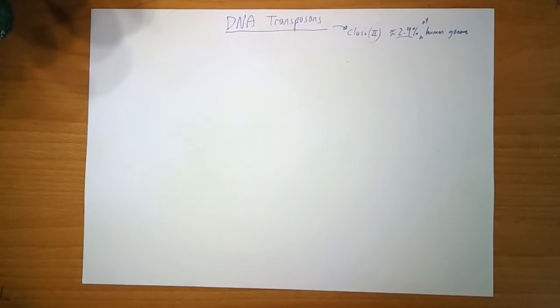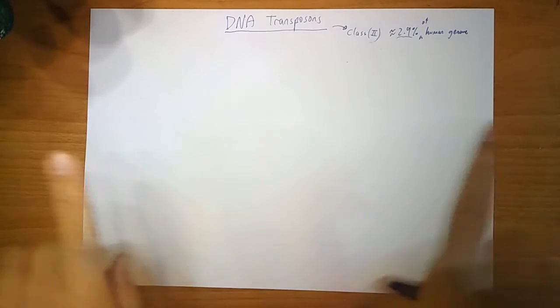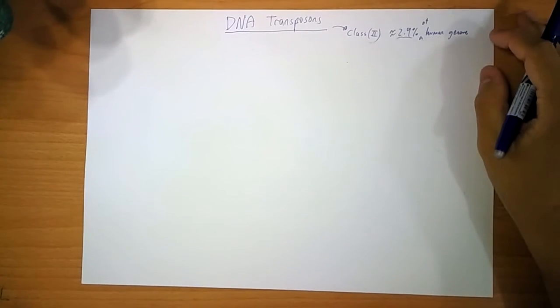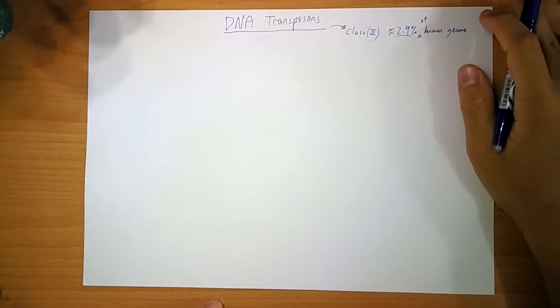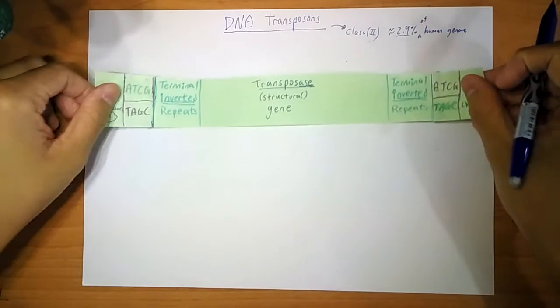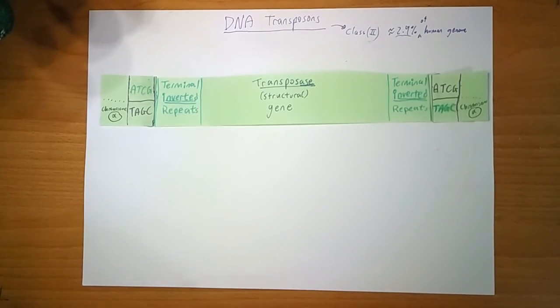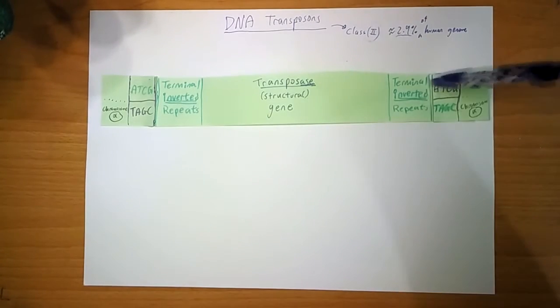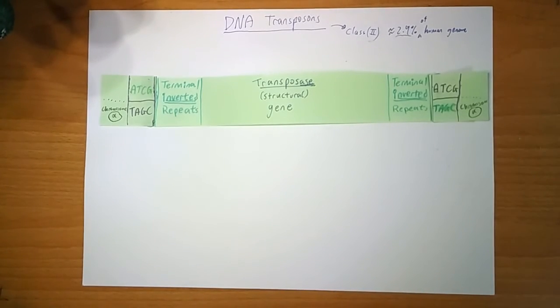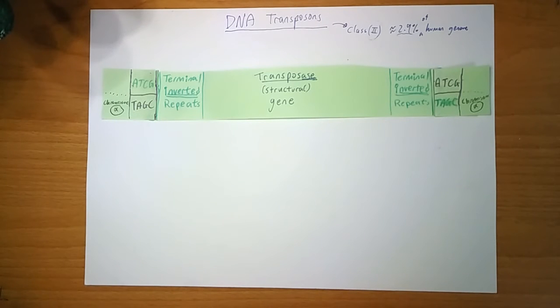but considering that all the genes that make up you, like the genes that make all your enzymes for all your metabolic pathways, that make all your proteins like your collagen, keratin, that build you, your hardware, all these proteins that just build you are condensed. They only make up 2-4% of your entire genome. So, considering that 2.9% of your genome is made up of DNA transposons, which are these that do almost nothing but cut and paste themselves, well, now the researchers are finding out more uses for these DNA transposons. But so far, all we know that of that, like what they can do, basically they just cut and paste themselves, that's all.